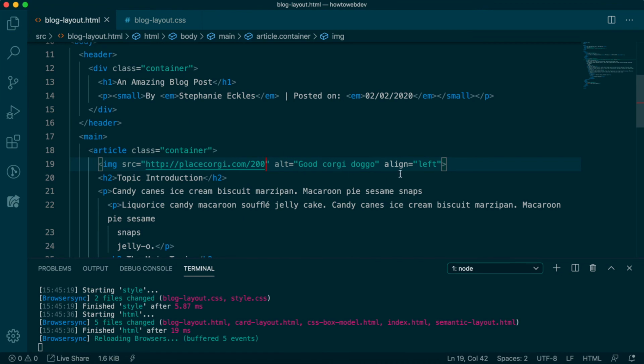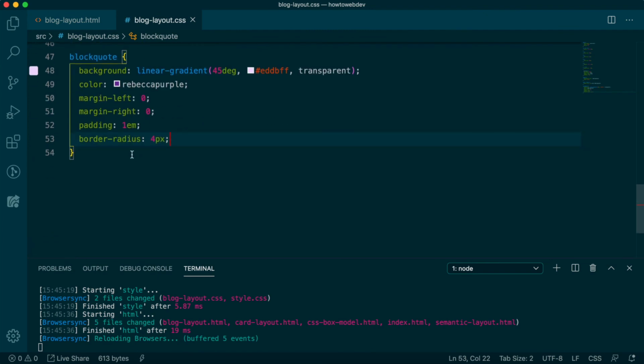yet. That error was using the align attribute, which is actually what is called deprecated. Deprecation means it used to be a valid attribute, but it is no longer recommended, and support for it could be dropped in future browser versions, so we shouldn't rely on it. Instead, let's create a utility class.